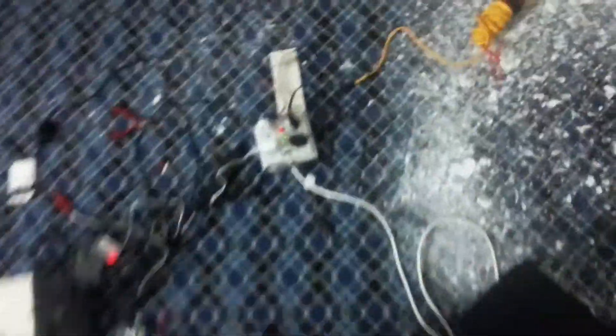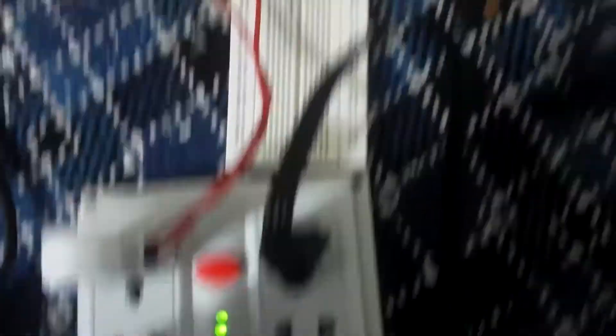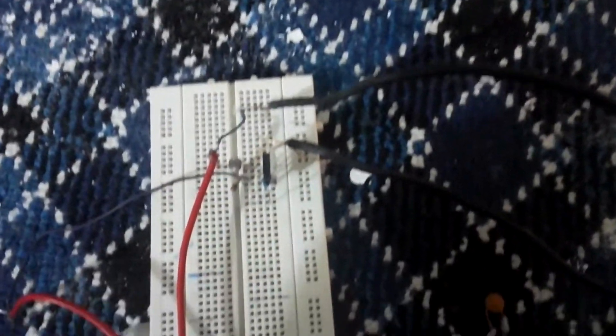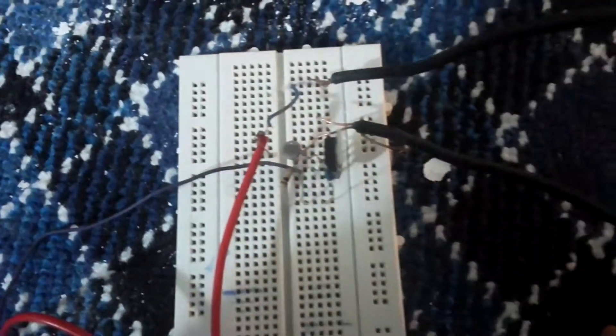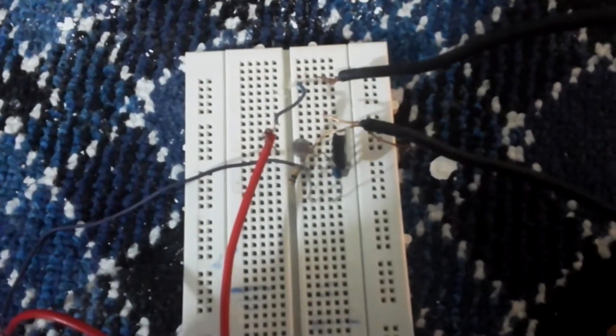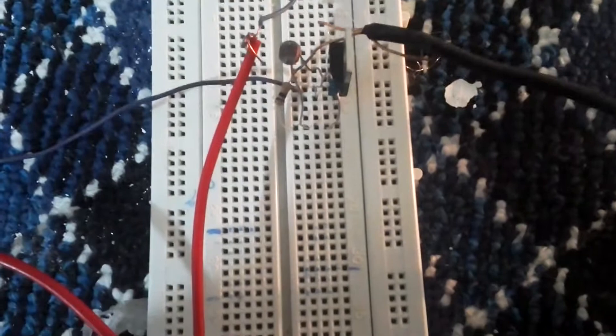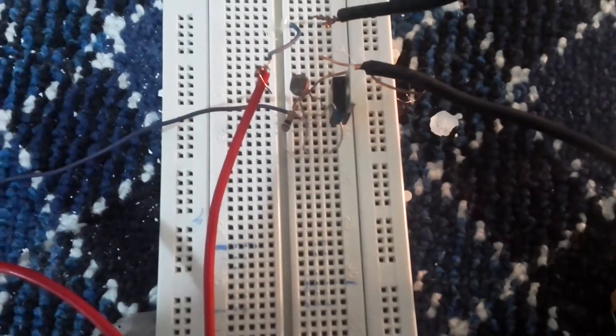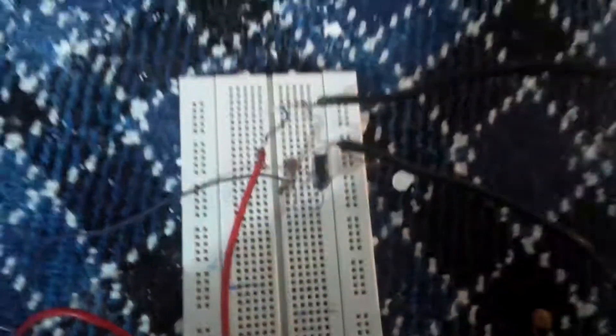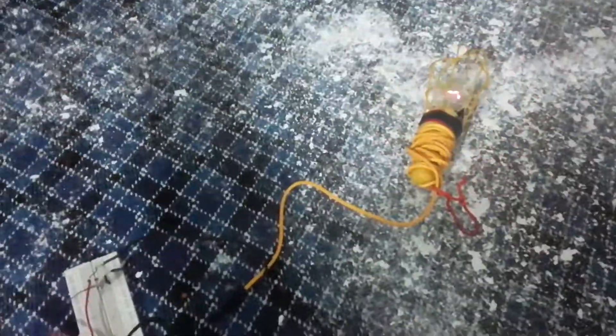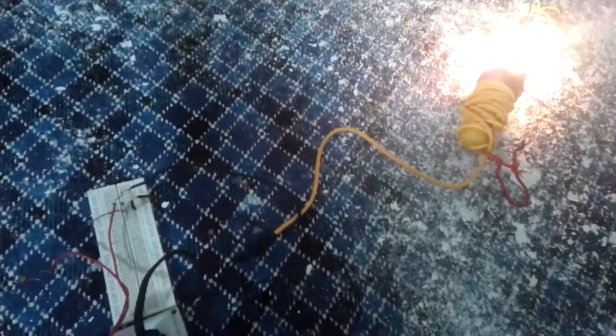Here we are using the AC power supply and the LDR as well as the BT136, which is a triac, and DB3, a diac, and 100 kilo ohm resistor. It is also a shadow sensor.